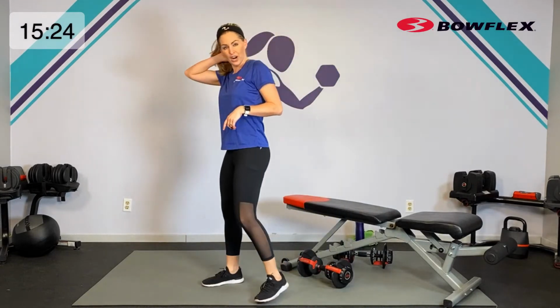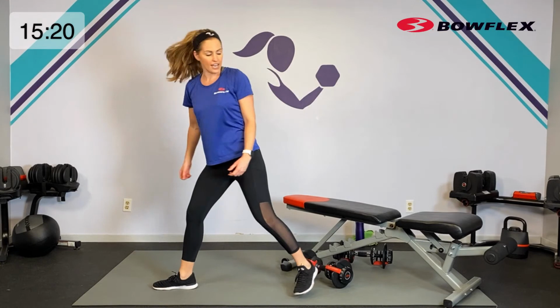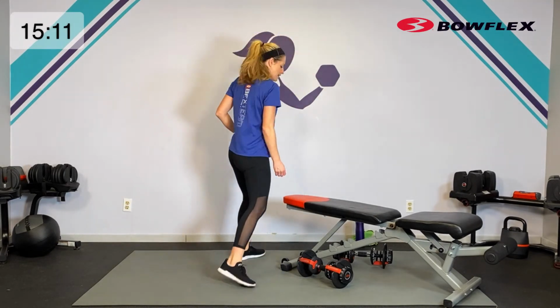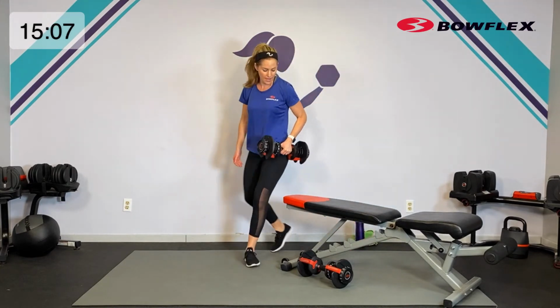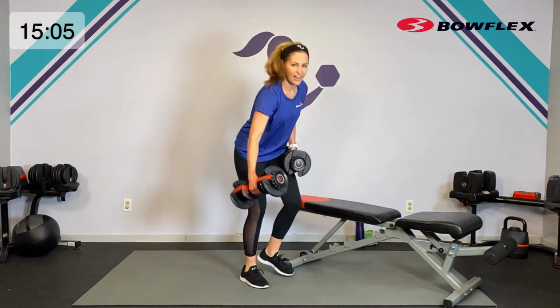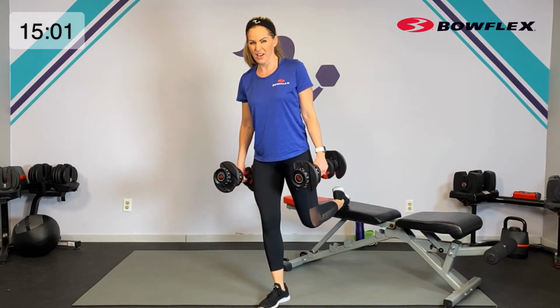Second round. Here are your options. You can take it to just a regular lunge. If you've got the bench, we're gonna take it an elevated lunge or a Bulgarian split squat. Little bit of balance, a lot of core. Go ahead and grab those dumbbells. So do what feels good for you. On the floor is totally fine. On the bench, if you got it, toe on top, ready.